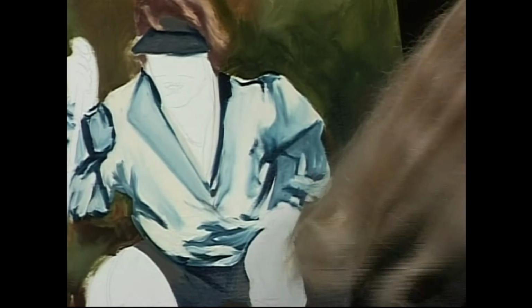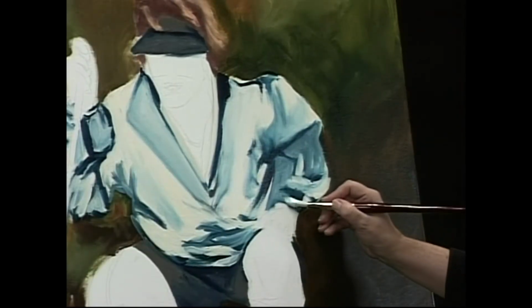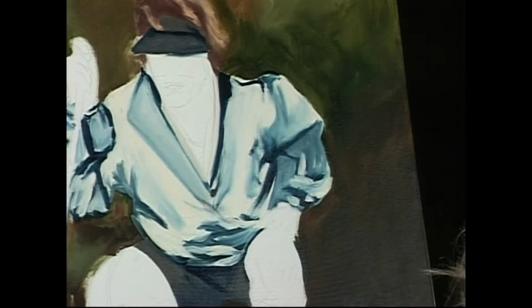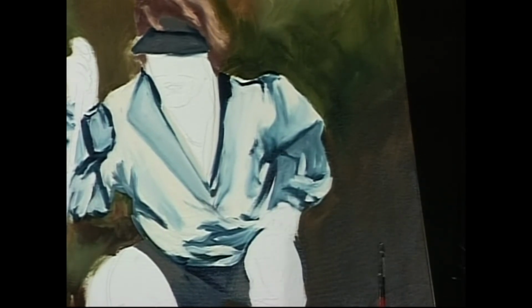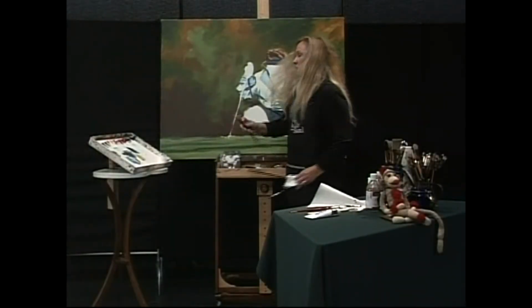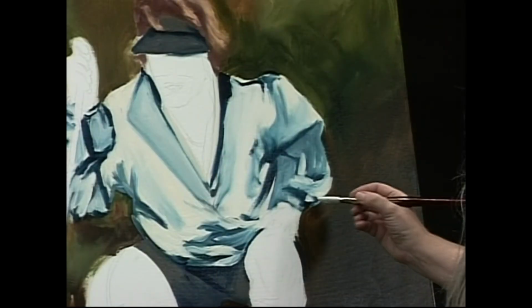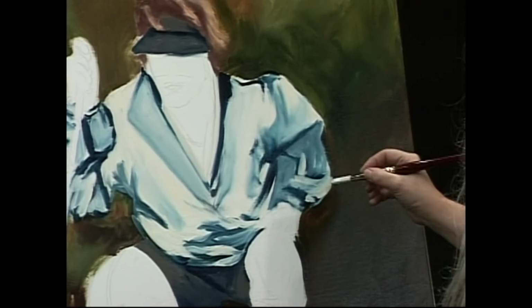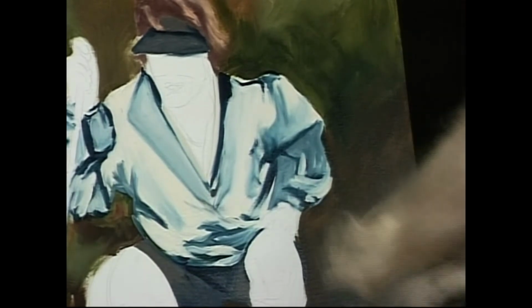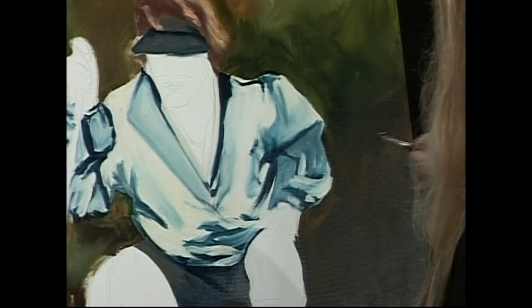Okay, that needs to be really, really light. Overboard light in order for that to work. So I'm going to put it down and leave it. Making it bigger than I need it to be, and that way when I blend it, it won't be gone. And what do I have here? There's another light spot. This is when I get out about 10 brushes. Okay, so this is light. That's light. And then put the darks back in. So it's just a matter of adjusting. Oops.